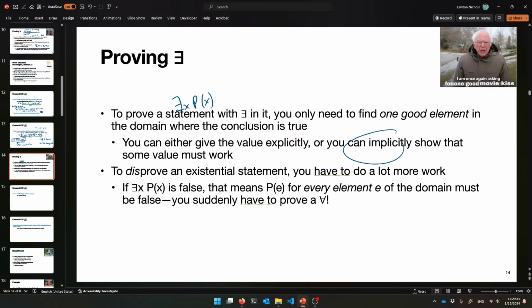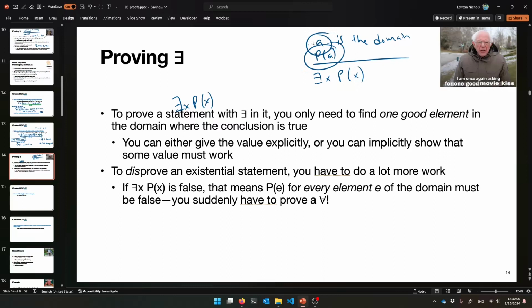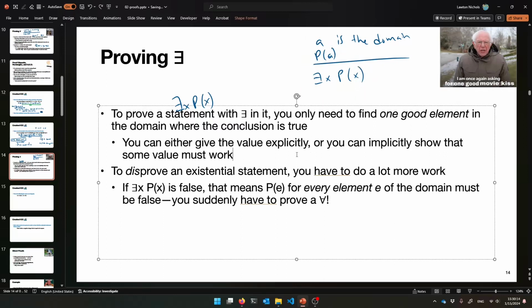This second way, this implicit way, is something like this. You've discovered some value. Or even the explicit one: you find some good value A. A is in the domain. Or just prove that it exists in the domain. And then you just prove that P of A is true for it. And you see how that's just shown that there exists some value, so let's call it x this time, such that P of x is true. Because you've just proven that P of A is true for one A in the domain, well, there exists somebody for which it works. Cool. All right, so that's that one.